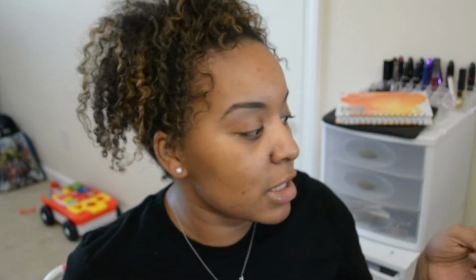If you want something that has more coverage, I suggest using a makeup brush. And this is the Real Techniques Expert Face Brush. I love to apply my foundation with that as well. Alright, let's go ahead.